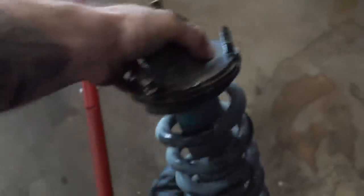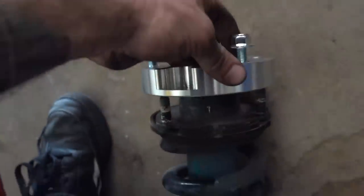After a little bit of prying, finally got this out. So now what I'm going to do is put this spacer on top — it'll just go right over here and then we'll bolt that back in. It should be fairly difficult to put in because it was fairly difficult to take out, so adding a couple more inches is going to make it a lot harder to put back in, but all in all pretty straightforward. I've kind of loosened up the other side already, so it should go pretty smooth and we'll be done with the front.